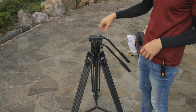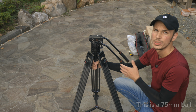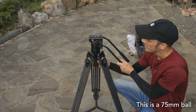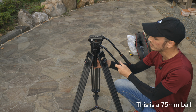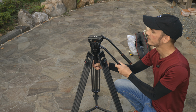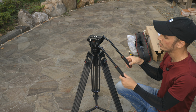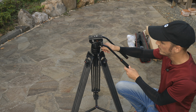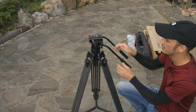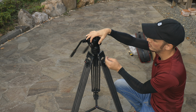Like I said, you have that bubble level in here to get this level, because with a video tripod you have this down here which you can grab and loosen, and then you can get this whole thing level. Like I said, this is a ball type design, so you can use that to get this level so that when you lock it off, your shots are going to be level as you pan across, which is really, really great to have. But I think I did also notice if you tighten down this pan lock and then twist it, this whole head will come off of that ball base.